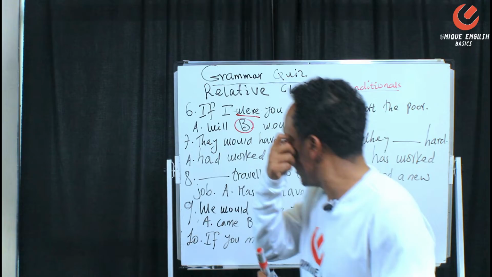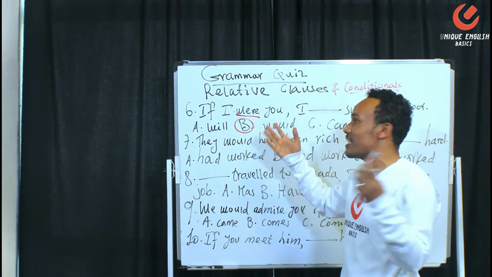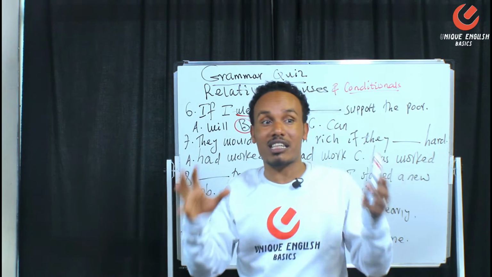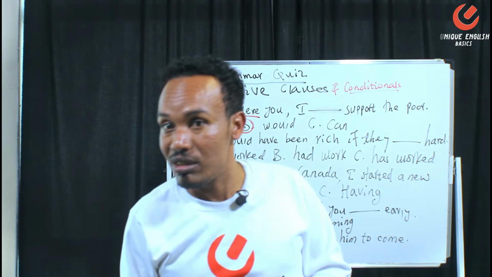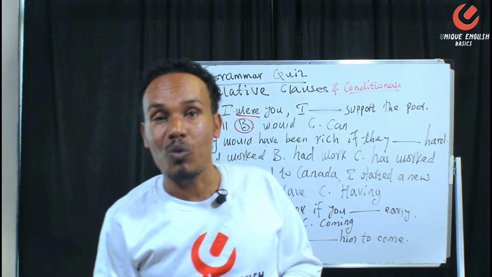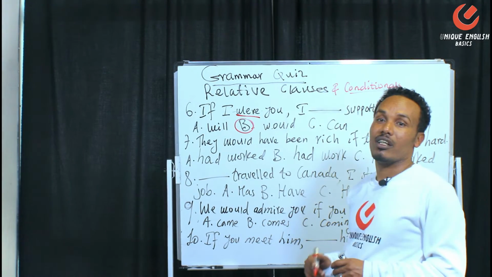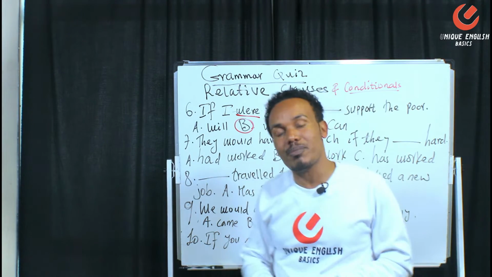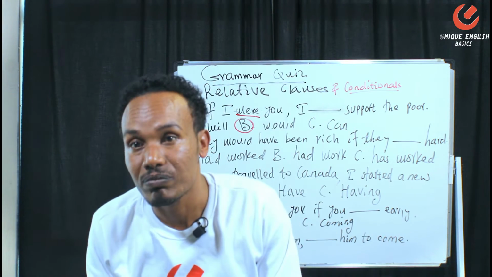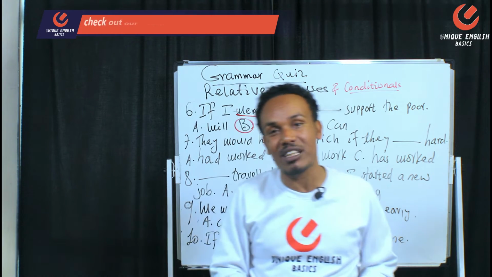And then, ለብዙ ሰዎች confusing የሚሆነው ምንድን ነው? Were is the past tense of are, so I think it's wrong to say if I were. Yes or no? In normal circumstances, we can't say I were. But when it comes with the if clause, we can say if I were while talking about imaginations. Am I clear? So what is the answer here? Would. So what does it mean if I were you? Am I talking about the past or the present? When I say if I were you, I would support the poor. It's about imagination, of course, I know, but am I talking about the present or the past?